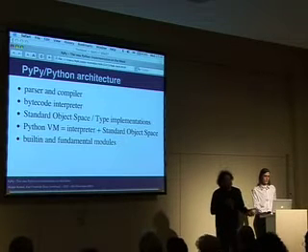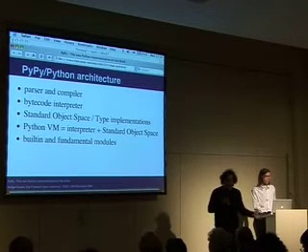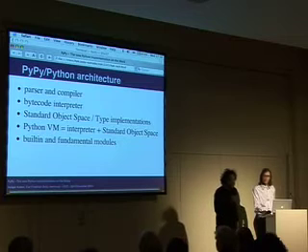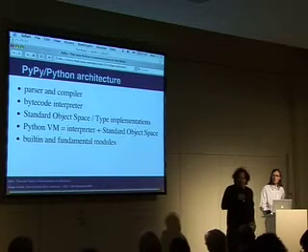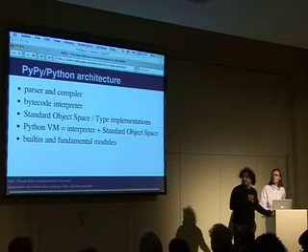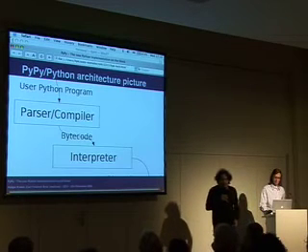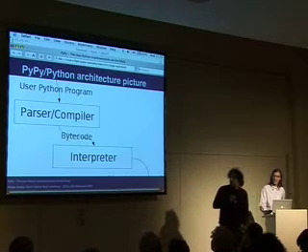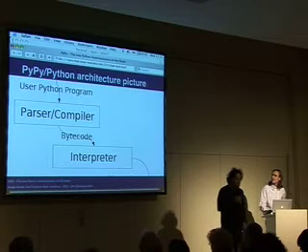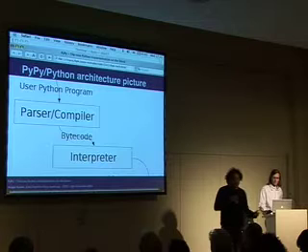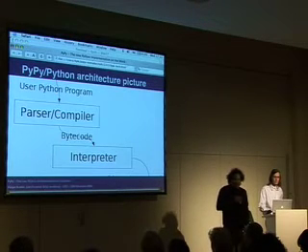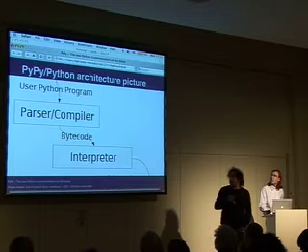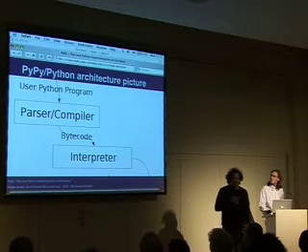And then, of course, because Python is a practical language, there are lots of modules, and in order to be useful, we have to have a certain number of built-in modules so that you can do some I/O and printing. To visualize this a bit, we have a user Python program, just an arbitrary Python program, that gets into the parser and compiler. That is also completely implemented in Python. Then we produce bytecode, and that is interpreted by the bytecode interpreter.